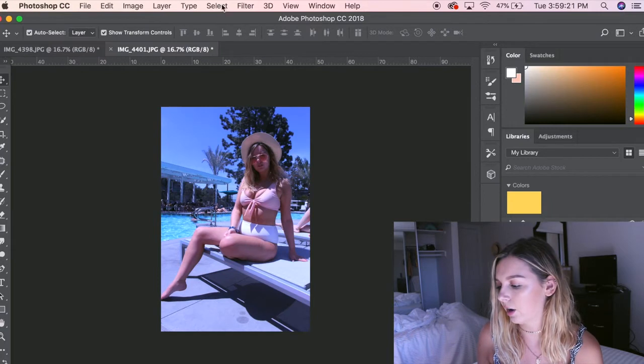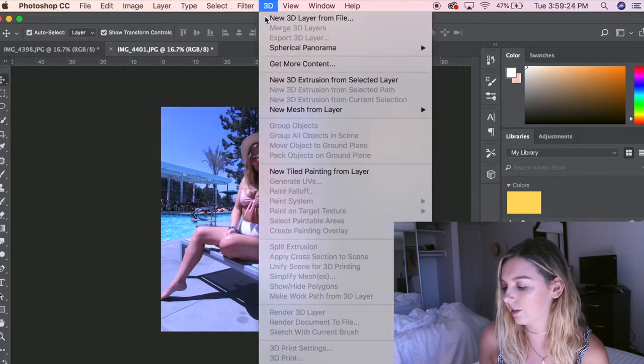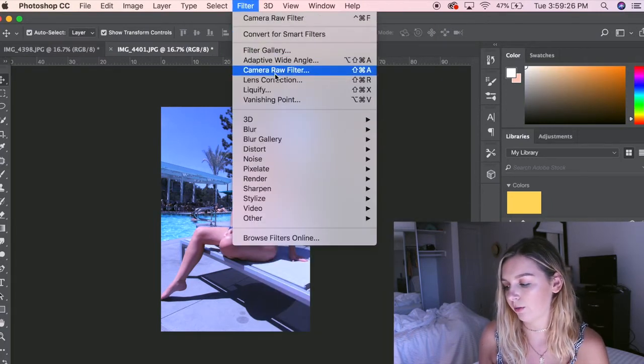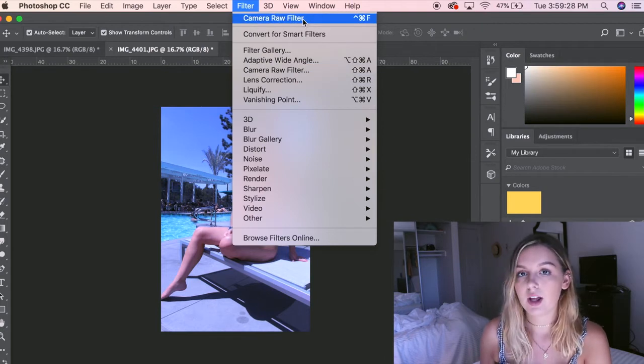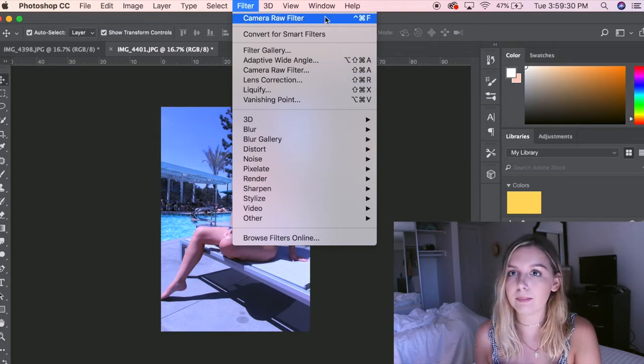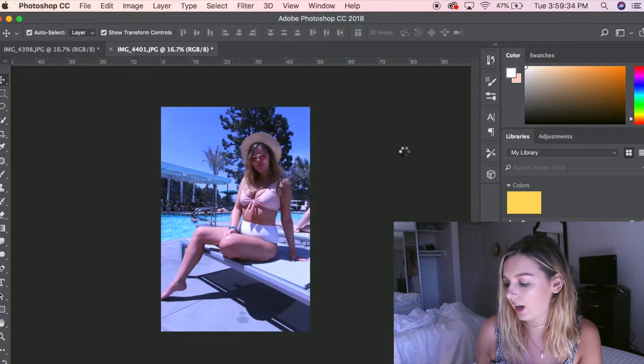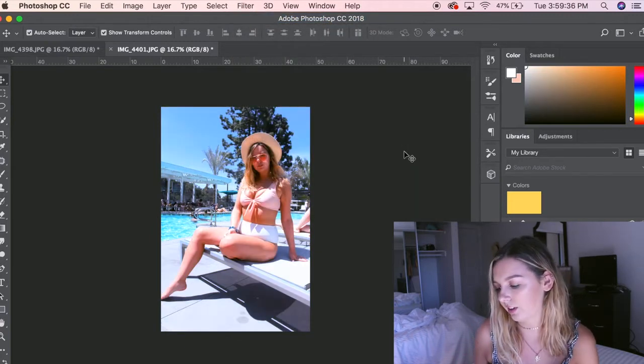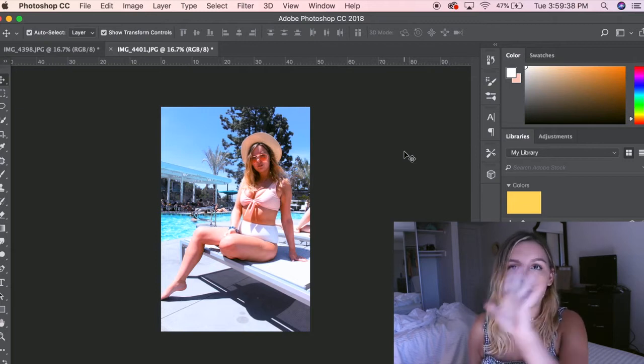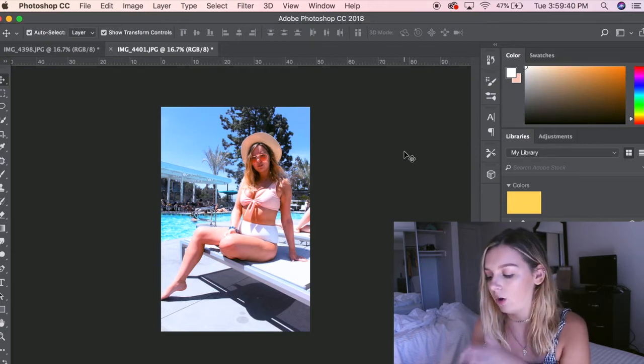And again, go to the filter. And instead of going down to this low one right here, camera raw filter, you can see now up top that another camera raw filter has popped up. So this is going to take the previous settings and transfer it onto this photo. So you don't have to worry about finding the exact calibration. It has it all there right for you.